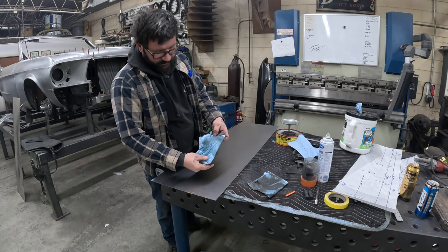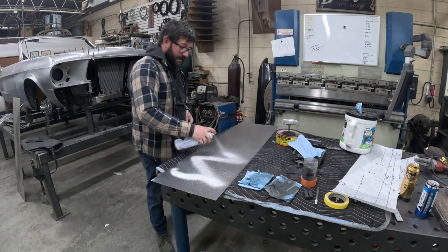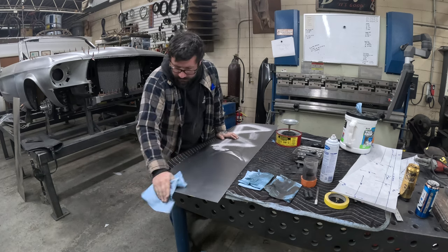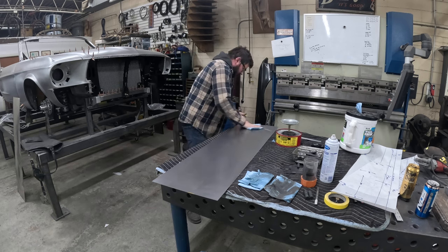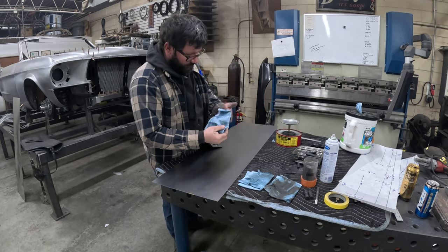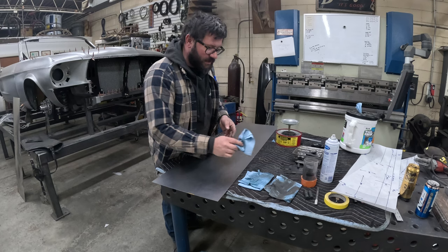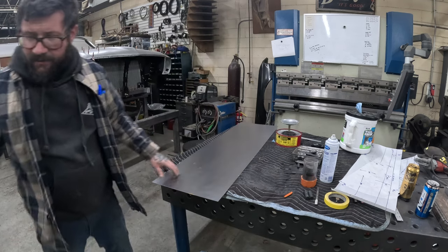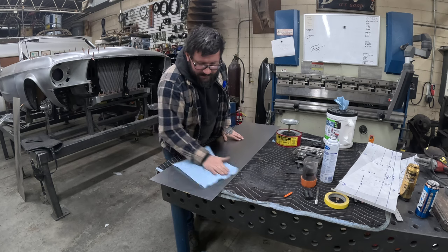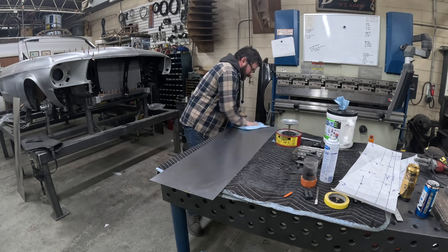Our rag is still dirty. It's not as bad as at first, but there's still a lot of dirt and oil on it. So I'll do it again with the glass cleaner. If you look at your rag, like this one, there's still a little bit of discoloration from some dirt and grease, but not nearly as bad. Just watch what your rag's doing as you clean it and get everything nice and clean and scrubbed down. From there, I'll take another fresh dry towel and dry wipe to get the rest of the glass cleaner and any residual residue off.